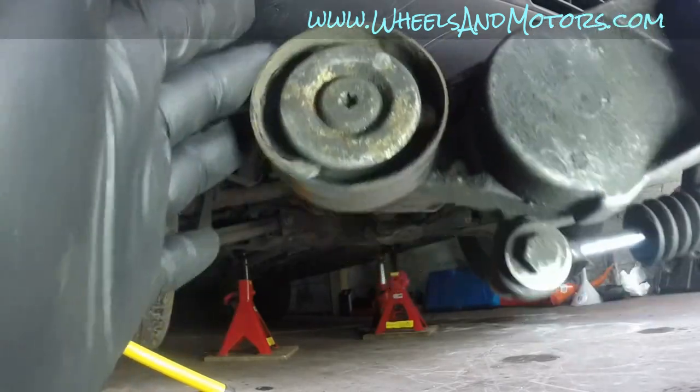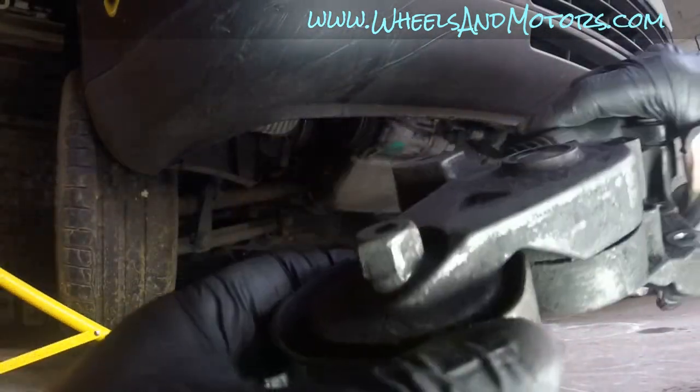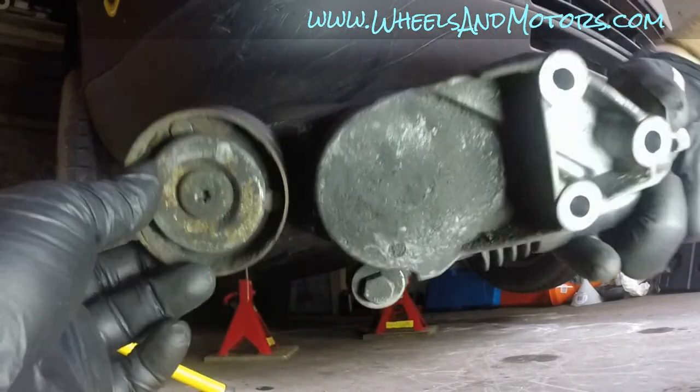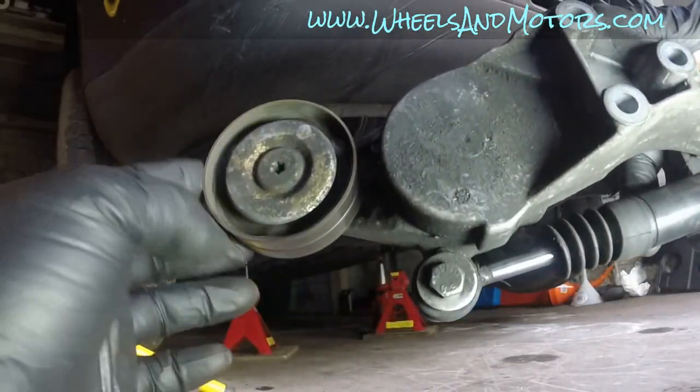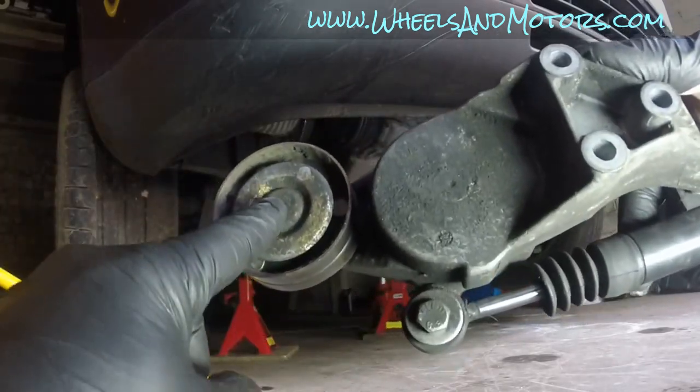To me, this wheel doesn't sound very good. I think the bearing is not so great. Also, it has a dent on this side, so I'm gonna replace this wheel. You don't have to replace the whole tensioner, you can replace the wheel itself.